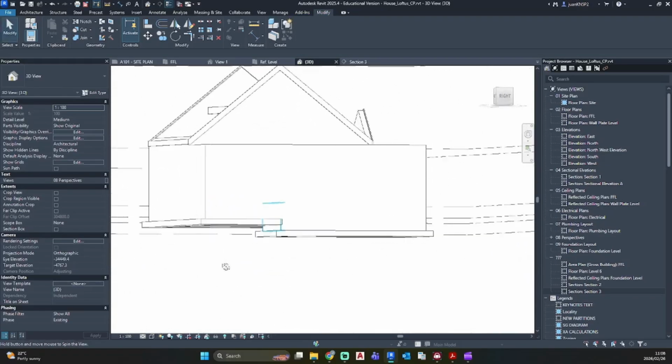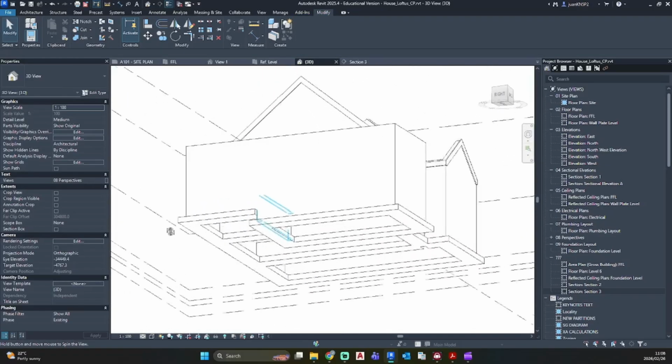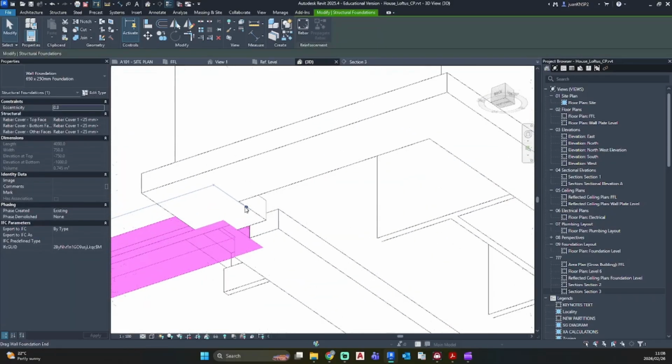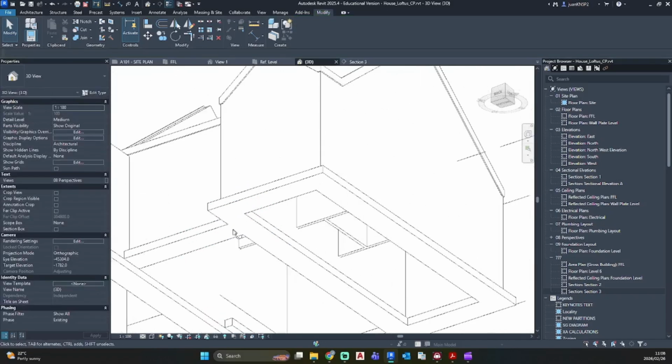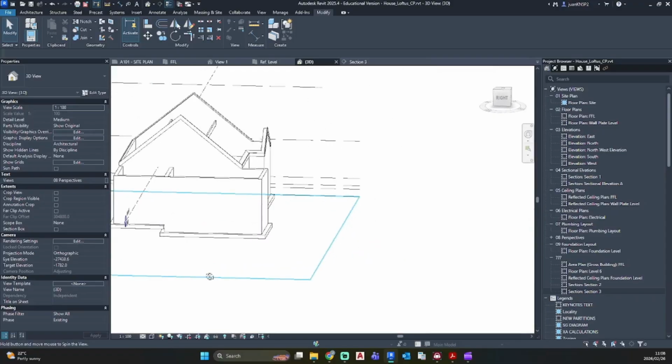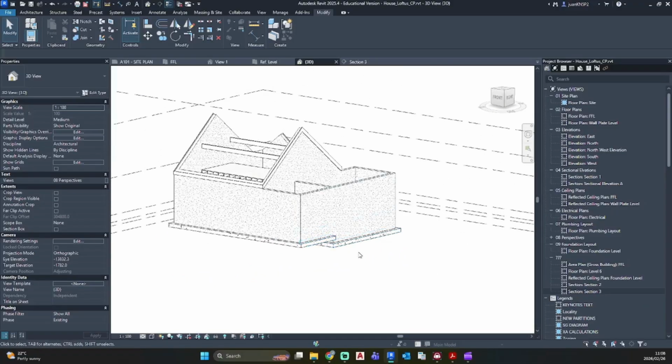There we go. See if I have anything else that I need to do. Okay, this one, I need to pull it to make it neat. Okay, so that is fine.